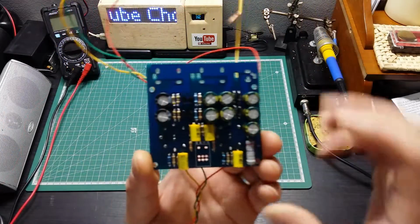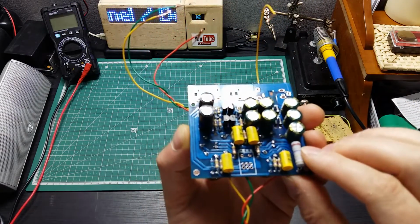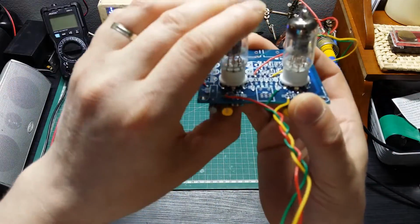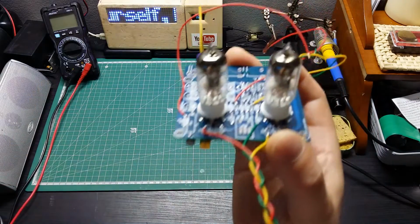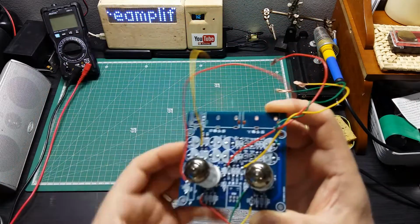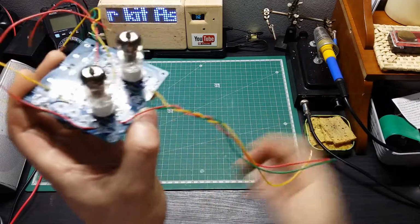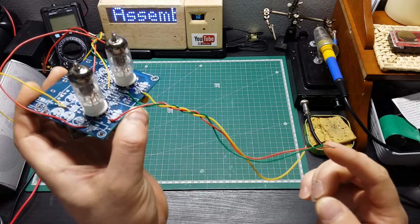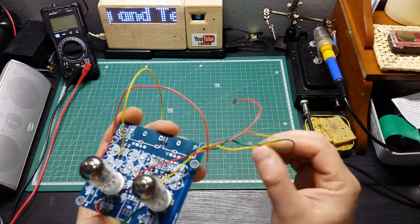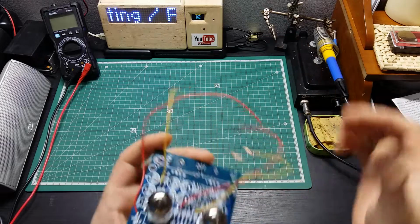I finished everything to solder, so everything is soldered in place. Capacitors, the 2-watt resistors, the other small resistors, transistor, and the vacuum tubes here on the top. And I think it's time to do a trial. For the moment, I just soldered temporary. Those are for output and those are for input. So I have ground, left and right channel, ground, left and right channel. Now ground is green, left and right channel. And for these two is 12 volts AC coming in.